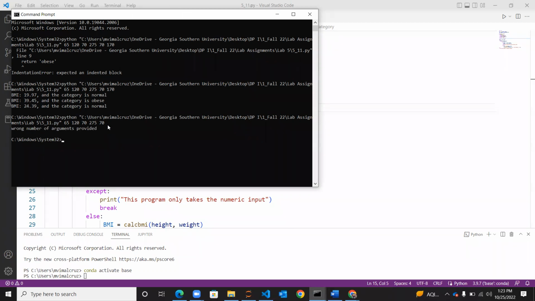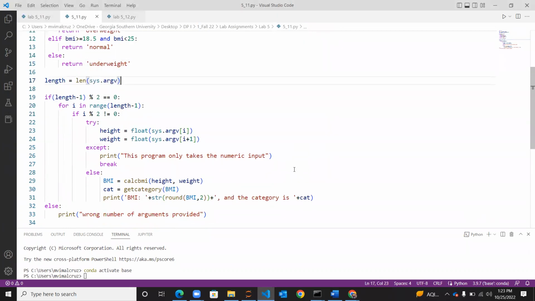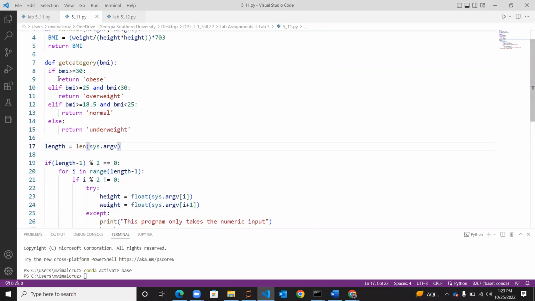So for this program, I can say it's a little bit complicated. So you have to think it through. Even the next problem is also going to be command line prompt input that will make you think. Yeah, this one, the return statement. When I copied and pasted, the indentation was wrong when I copied.